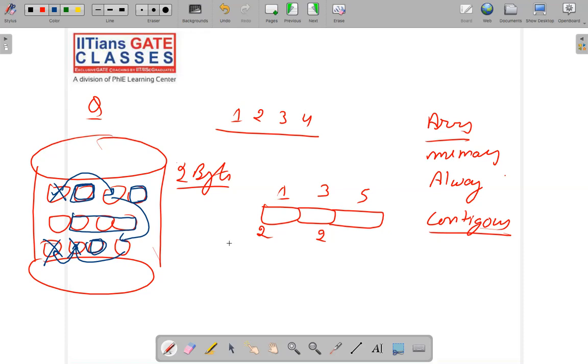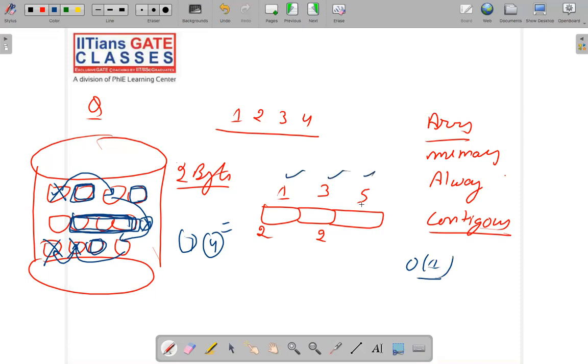But in array, if the next address is occupied, you have to pick the whole array. Suppose you want to increase the size of the array by 1, you have to pick the whole array and allocate it somewhere else where we have memory of size 4 available. So this is the problem with the array. But addressing in array will take order of 1 because we know the indexes.